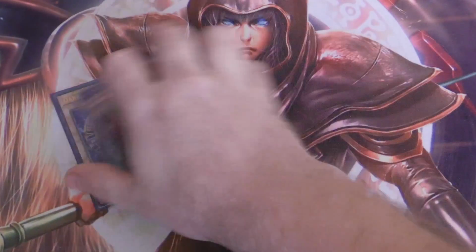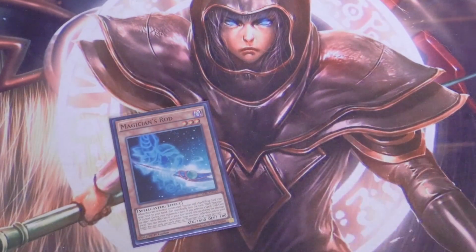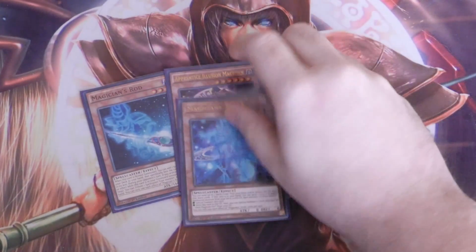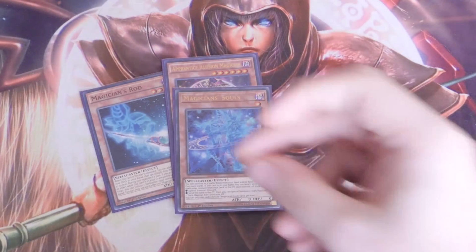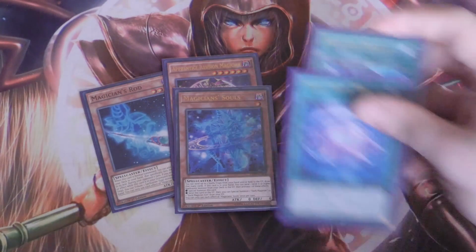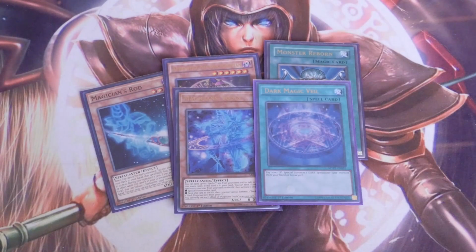So, with that being said, all you need is a normal summon, which is Rod, plus an extender, Apprentice or Souls. Souls is a bit more consistent. With Apprentice you do need the discard ability, and then either a revival card or a card that can special summon a Dark Magician. So you've got Dark Magic Veil, you've got Monster Reborn. If you really want to, you can play the World Chalice Monster Reborn card to a Link Zone as well, just to give you that little bit more added consistency.